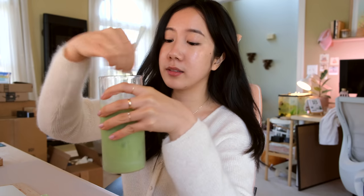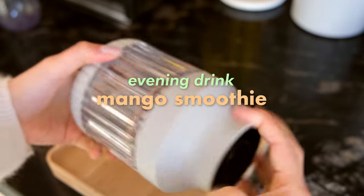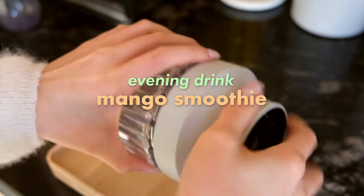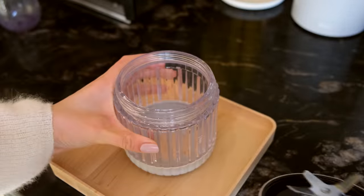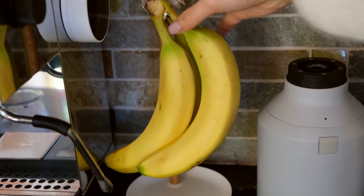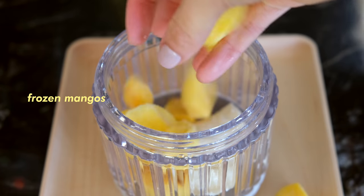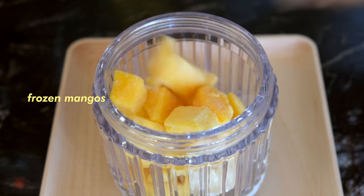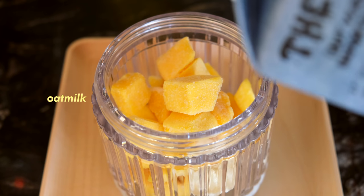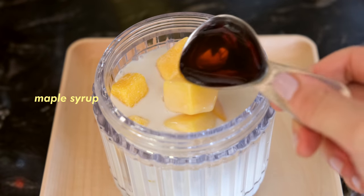Towards the end of my day I find that I gravitate towards fruit smoothies. Maybe it's because after a long day of hard work I want to reward myself with something sweet. One of the ways I satisfy this craving is with a yummy smoothie — it's sweet yet healthy. So today I'm making a mango banana smoothie. It's so easy to make.